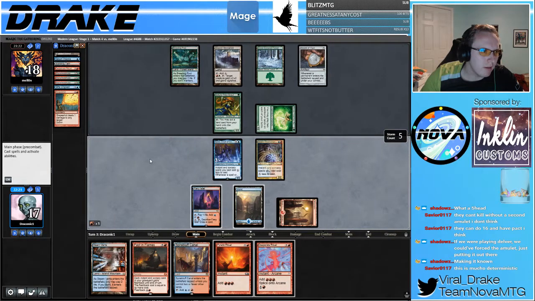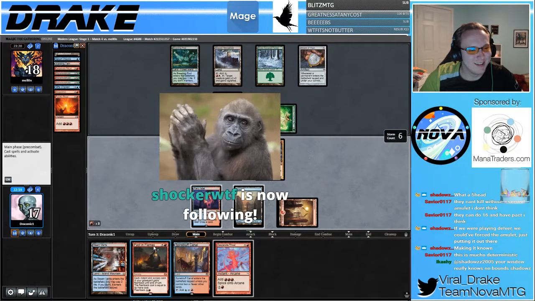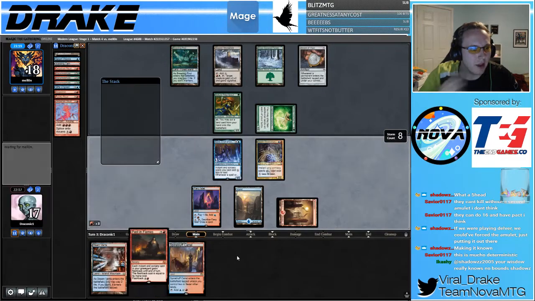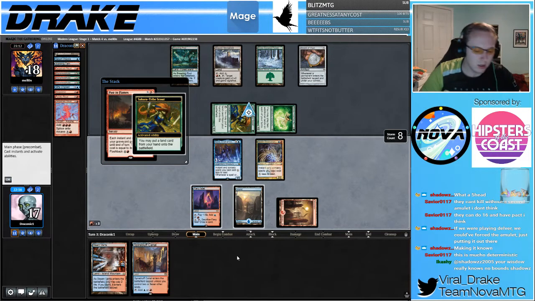Alright, well, they bend the other stuff. Let's Ritual. Shocker, WTF, thank you very much for the follow. I really appreciate it. Means a lot. Alright, 2 mana, Pass in Flames. If they counter it, it's a 3 mana flashback, and we still get to do the thing. So they're very, very dead. Even with a Pact of Negation. Okay.